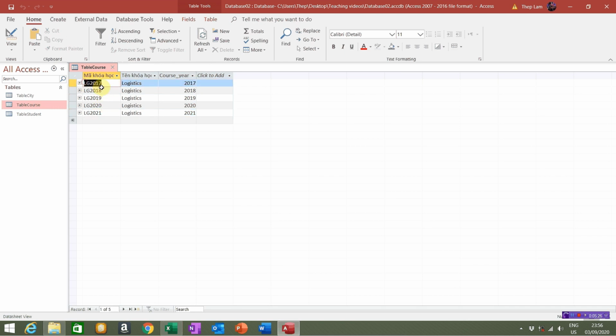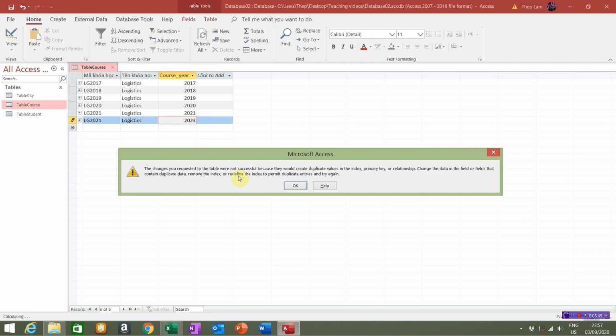For example, if I put here LG021 again, logistic, and 23 like this, you see they say we have just created a duplicate value in the index and the primary key of the relationship.